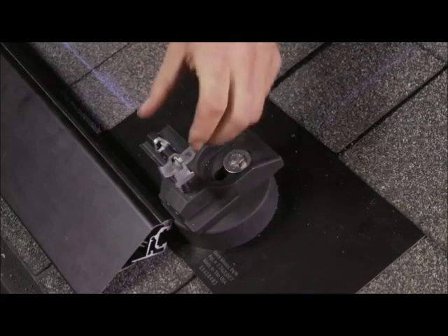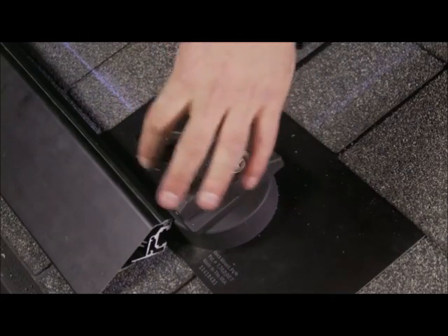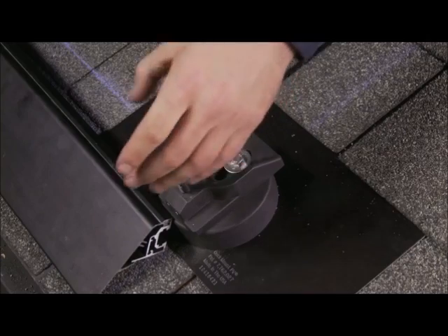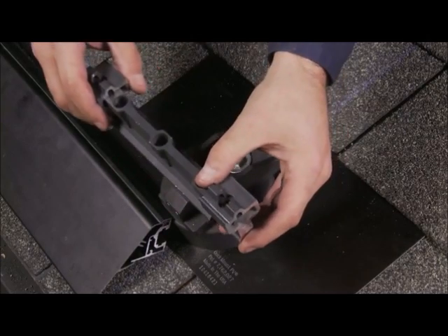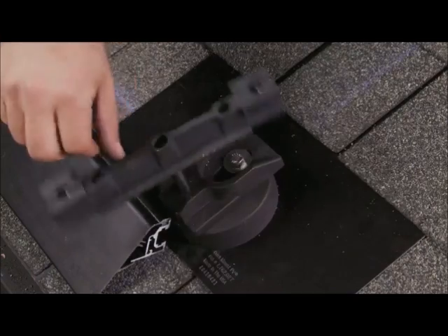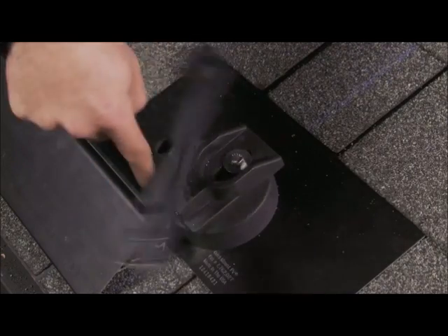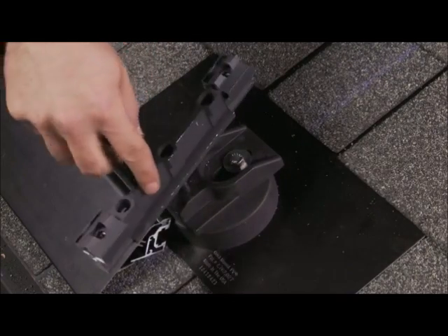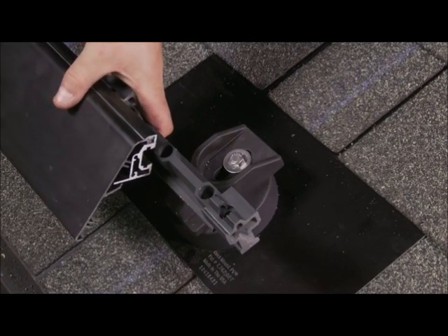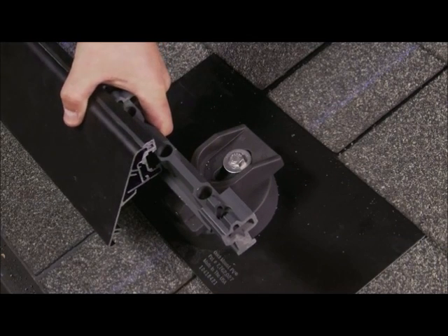If the end of the skirt jig section lands within 4 and a half inches of the center of the leveling foot, the upper portion of the leveling foot, known as a rocket, is removed and replaced with a hybrid interlock. There are three holes in the hybrid interlock to choose from when connecting the foot stud. The foot stud is threaded onto the hole that allows the foot to reach the rafters, while allowing the hybrid interlock to be installed in the center-most position with respect to the module seam.